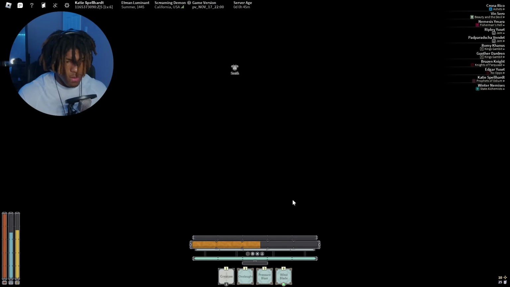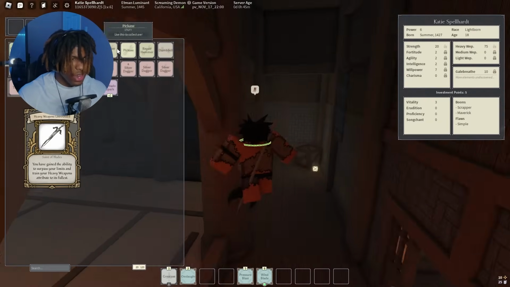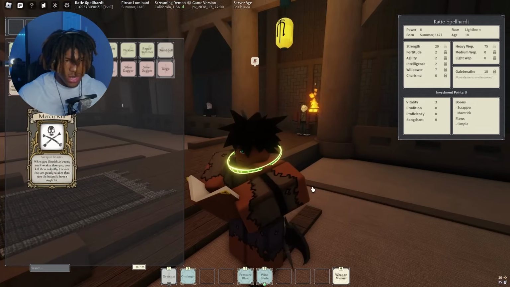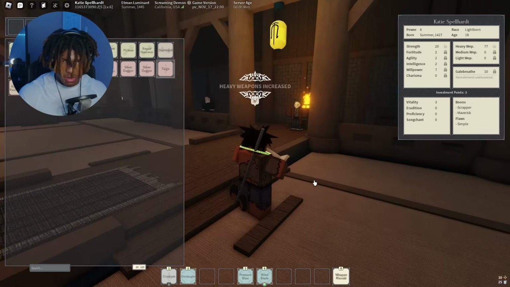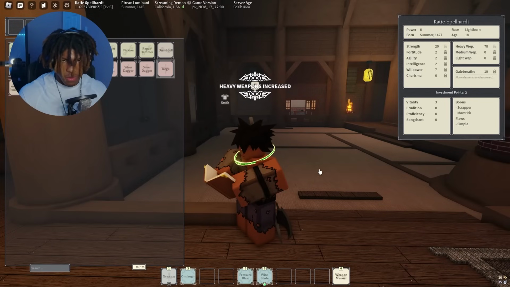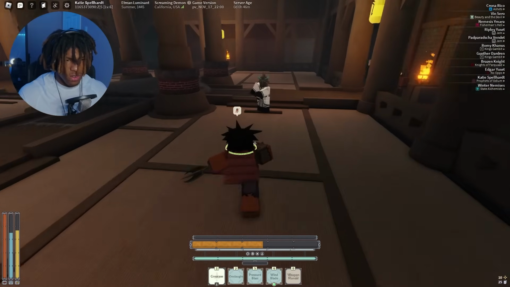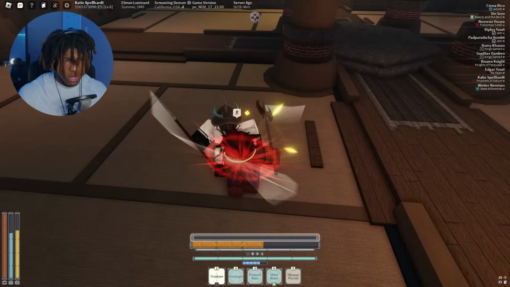And there we go. Our heavy weapon should be uncapped now. Now what we can do is actually use our weapon manual, get the 80 heavy we need. 2. There we go. 3. 2 more. Alright, bet. Now I can just honestly fire with the instructor to get the rest of the heavy weapon we need. Hello? You gonna fight back, buddy?